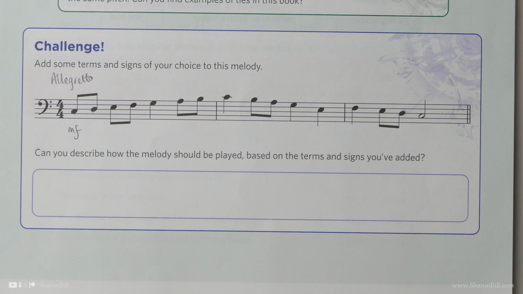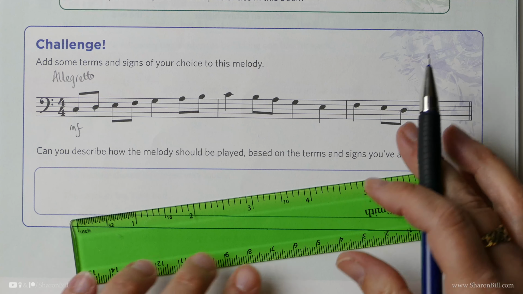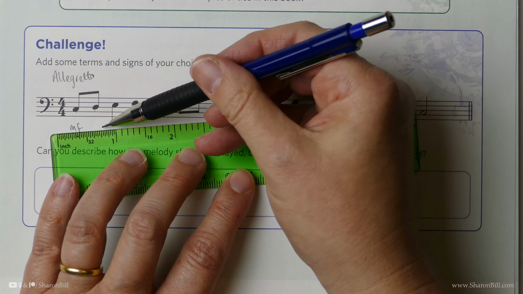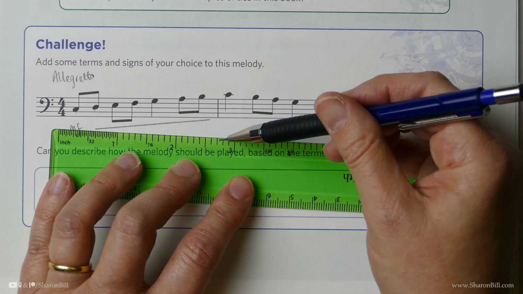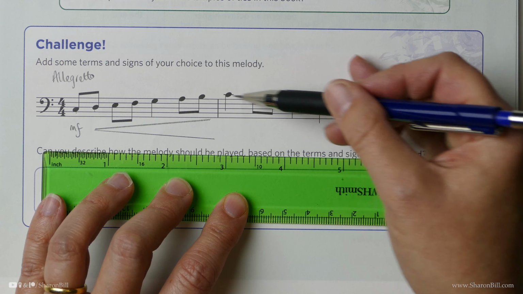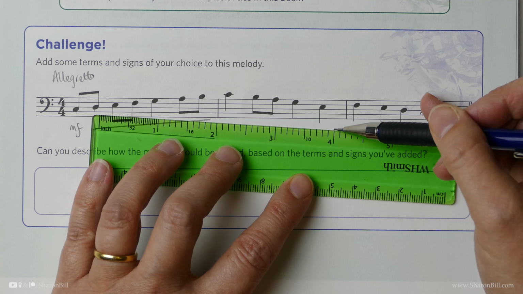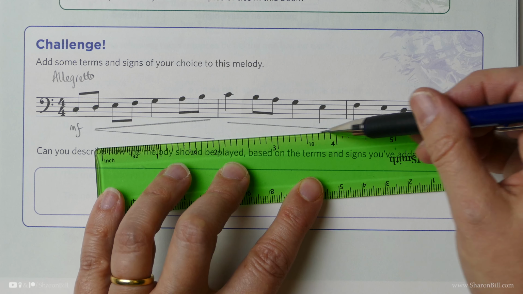But I think it's natural in music when a melody is ascending, our first reaction is always to get louder. The composer may not always tell us to do that, but that is our natural kind of inclination. So I'm going to suggest we get a bit louder. And then as the melody line falls away, I'm going to get a little bit quieter.